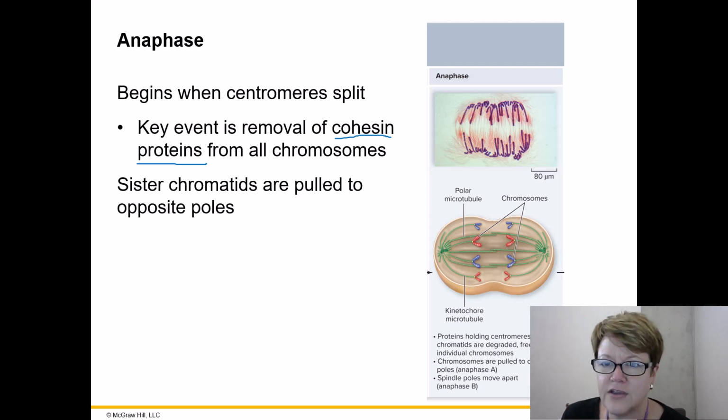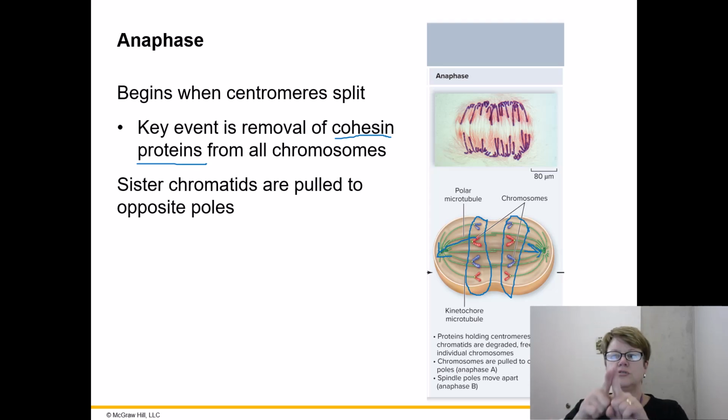And you can see in this diagram here, all of these sister chromatids are moving to the left, and all of these sister chromatids are moving to the right. And yet they're not sister chromatids anymore. So as soon as the two sisters are pulled apart, we don't use that language anymore. Now you go back to talking about monad chromosomes. So you have this period in anaphase where a group of monad chromosomes is moving to the left, another group is moving to the right.